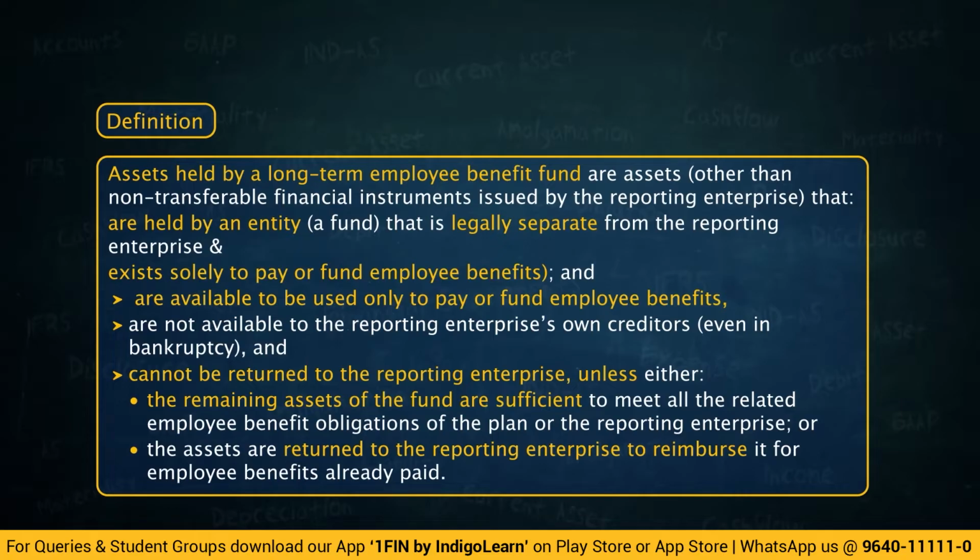So, the first case is where I said 150 is what is transferred, but only 100 is towards the employee obligation that is there, so that extra 50 can come back. And what is the second case? The example where I gave that 1 lakh rupees was paid by the employer to the employee, and this employer company is now taking that amount as a reimbursement from that employee welfare fund.